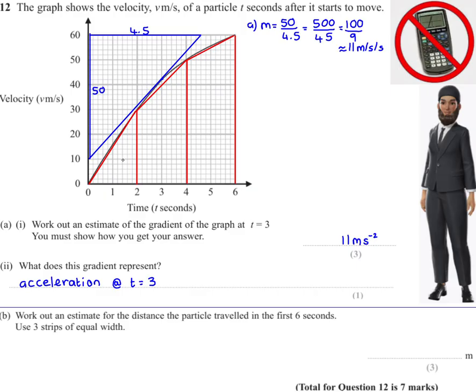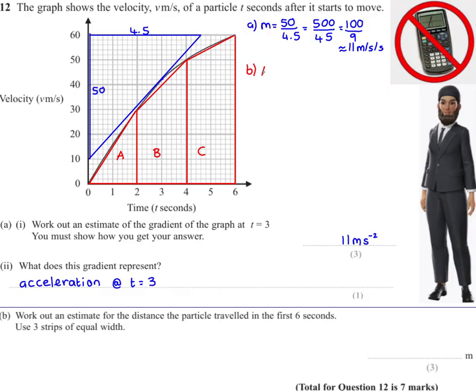Let's label it up then. Let's call this A. There's a triangle, there's a trapezium, and there's another trapezium. So let's label it up. That could be, for example, A, this may be B, and this may be C. Okay, so to work out part B, I'll do it over here.